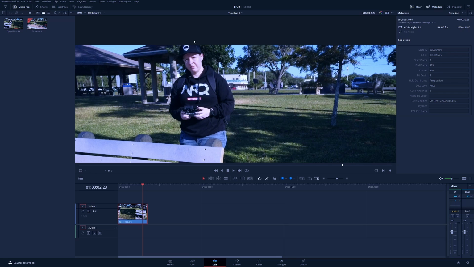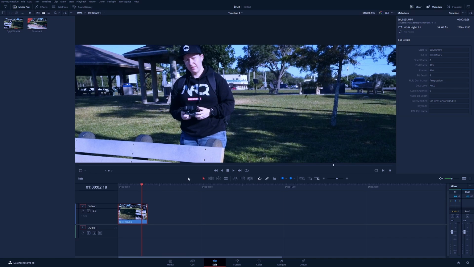And when I create this mask, I'm going to ask DaVinci Resolve to work backwards. And the reason why is it makes it a little bit easier on my part when it comes to making those adjustments to keep that mask consistent. And you'll see here in just a second.